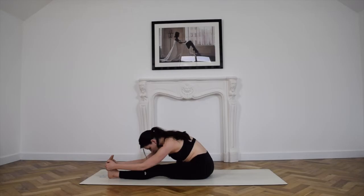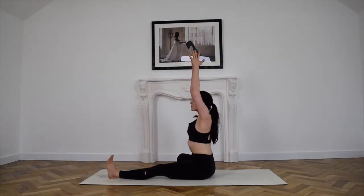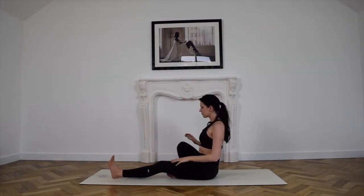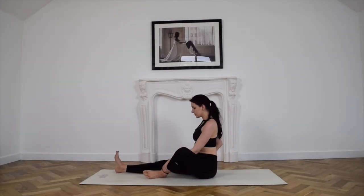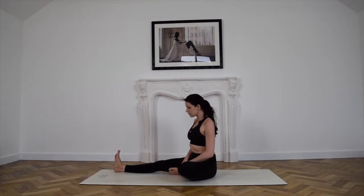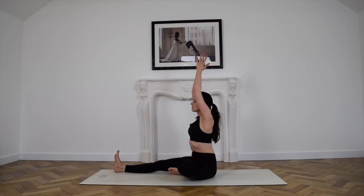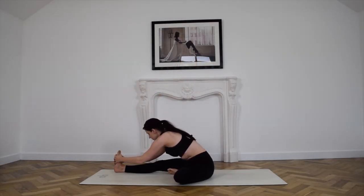Inhale and slowly lift up. We're going to repeat that on the other side now. So stretch out your right leg in front of you with the foot flexed, and this time bend your left knee, placing the left foot inside the right inner thigh. Inhale and raise both arms above your head, keeping your spine long. Exhale and fold over the top of your right leg. You should feel a nice sensation here in your right hamstring.